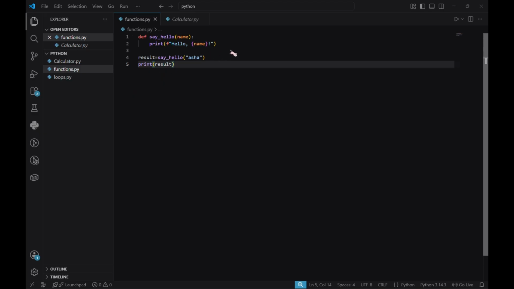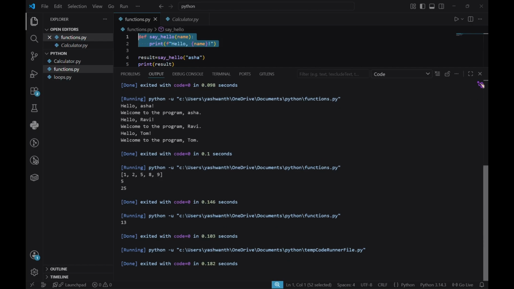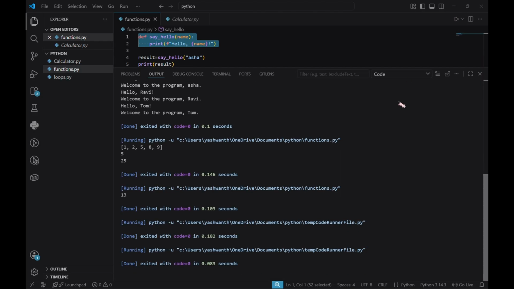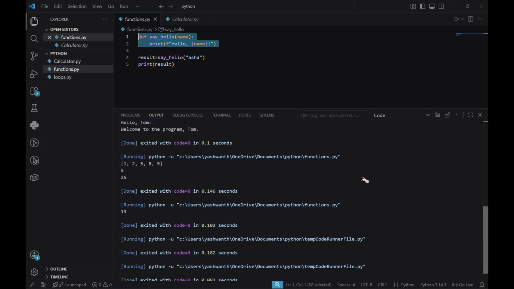So basically this is a function without any return statement. Last time we saw return; this one won't return anything, it will just print the value. I will save this and run it again. Here, by using this, we'll get None. It is important: print inside the function just displays text on screen. It does not send a value back to the caller. Without any explicit return, Python automatically returns None. This is one of the most common beginner bugs, confusing a function printing with a function returning something. They are completely different things.